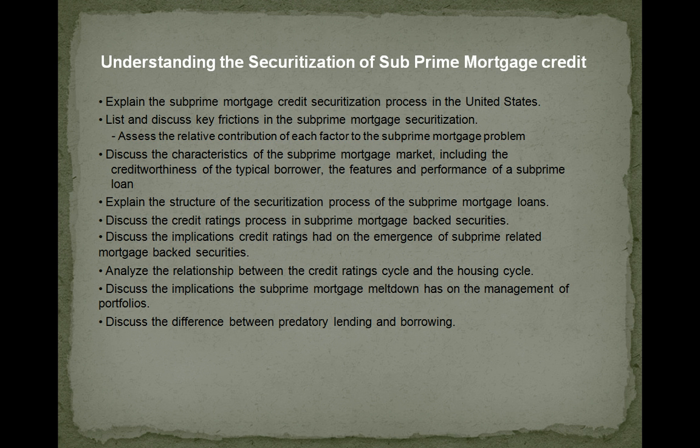Now let's look at the implication of credit rating on the emergence of subprime related mortgage-backed securities. Assigning credit ratings for securitized assets presents additional challenges. Credit ratings for subprime securities, or more generally asset-backed securities, differ from corporate ratings in several important ways. First, corporate bond ratings are based on firm-specific characteristics of the issuer, while an ABS is a claim on a portfolio. Hence, systematic risk and the degree of correlation between assets is important in the portfolio. Second, ABS represents claims on a static pool and cannot infuse additional capital or restructure as a corporation can.